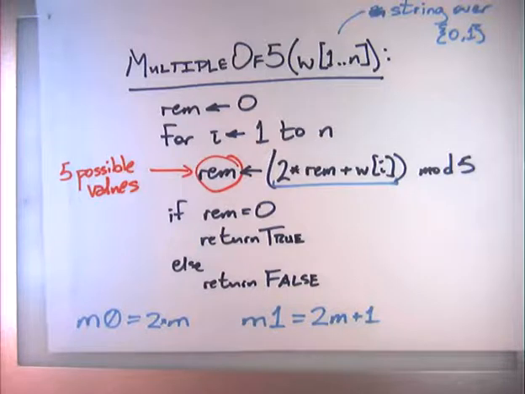Okay? So I can compute, for example, whether a given binary number is a multiple of 5. I can compute whether a string of 0s and 1s has an even number of 0s. Every time I have a 0, I flip a bit, and that bit is my internal state. I could decide with a little bit more effort whether a string contains a particular substring by just looking at the last few characters as I go by.